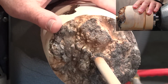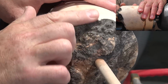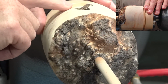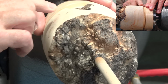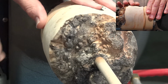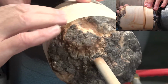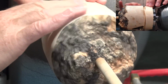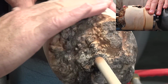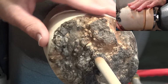One of the difficulties of sanding things like this is that you often end up rounding over the edges instead of having a nice, clean, crisp edge, specifically in areas like this. As it comes along, your sandpaper wants to go in a little depending on which way you're turning it. So lately I've been trying to use my random orbit sander. It has a nice flat bottom on it, and instead of having this spinning, I just do it while it's still. I'm going to try that again today and see how it works.